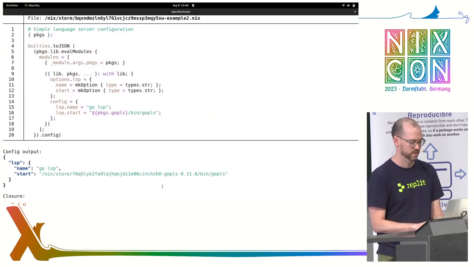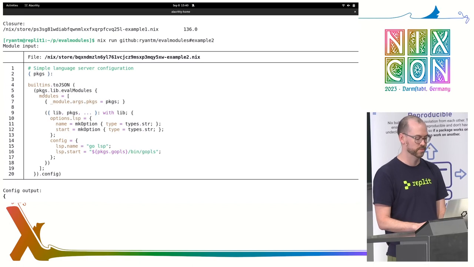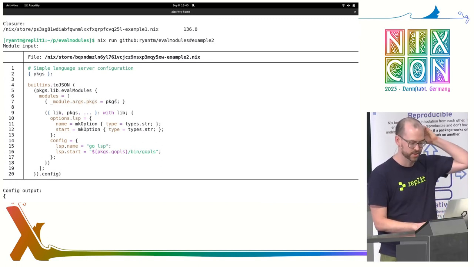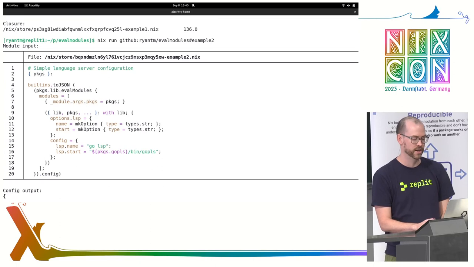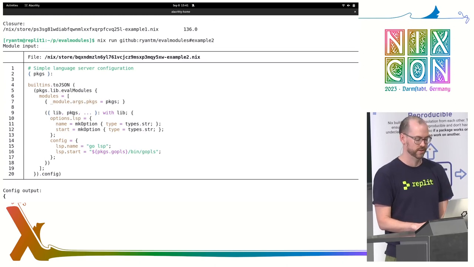And then we'll do another example here. All right, so now this is getting a little bit more complicated, and we're going to see some interesting new features of the module system here. In this case, we have two modules that we're passing in. And the first module makes use of a special parameter that the module system uses. If you say _module.args, you can add new arguments that are sent to all of the other modules as function parameters. In this case, we're setting it equal to the Nix packages output. And then we have another module here, starting on line nine, that has a function, so it has the inputs passed to it, and it takes in the packages.